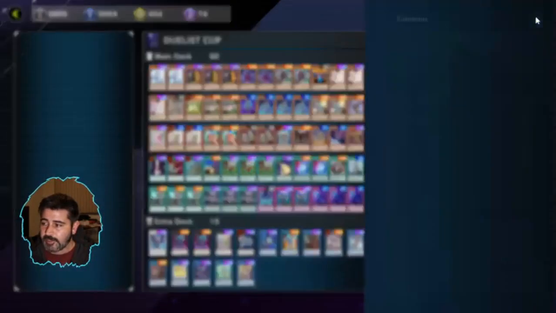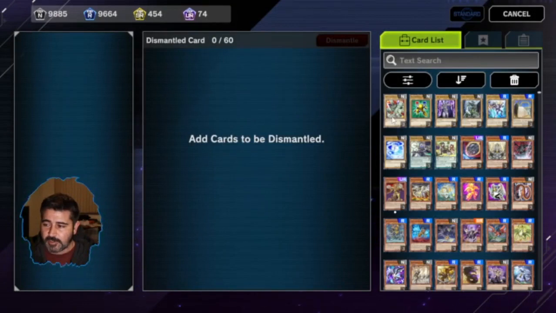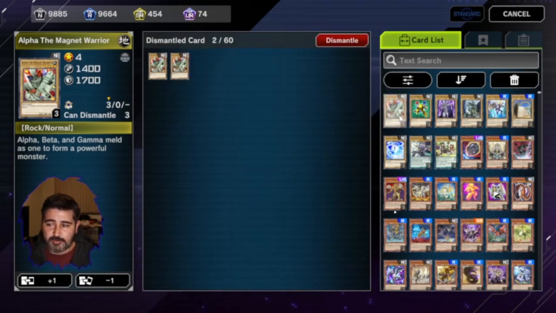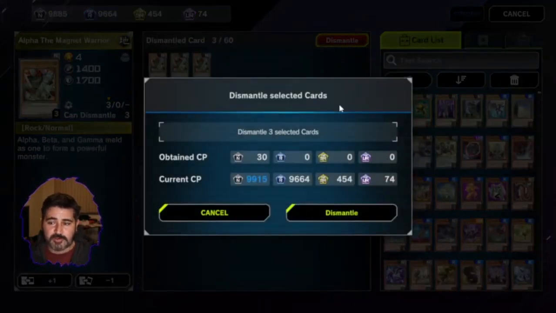So alternatively, I can go to dismantle selected cards. And then let's say I don't want this copy of Alpha the Magnet Warrior. I can drag it here or right click to add it to my dismantle list. And for each one, if I press dismantle, it'll give me 10 points per card. Since they're normals, I gain normal craft points, and because there were 3 of them, I gained 30.